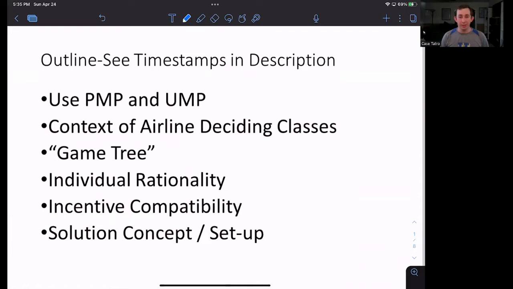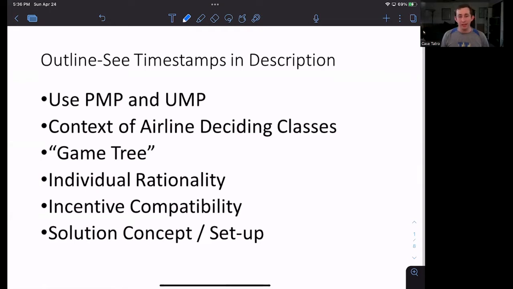Today we're going to be talking about adverse selection, but the more mathy version of adverse selection. So rather than using game trees and extensive forms of games, today we're going to be talking about the profit maximization problem and the utility maximization problem. But we are still talking about the same adverse selection concept. So there will still be two types. Only one side of the market will know that private information or those types, and the other side will not. And we are trying to think about how the adverse selection problem will be solved.